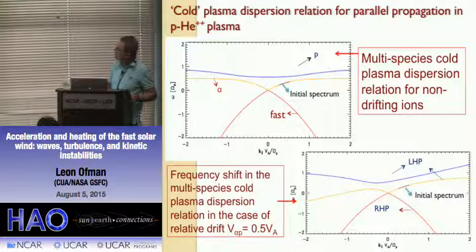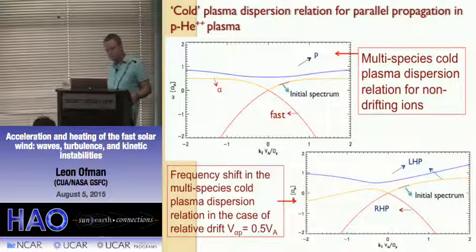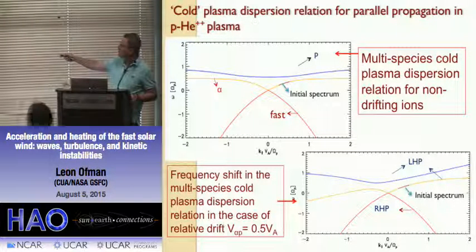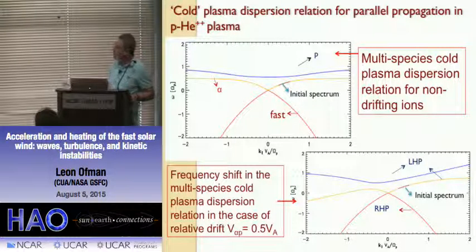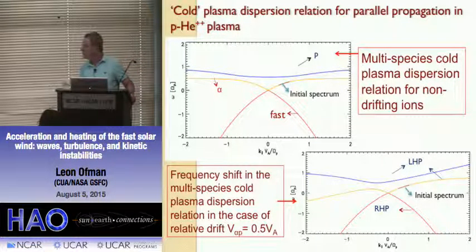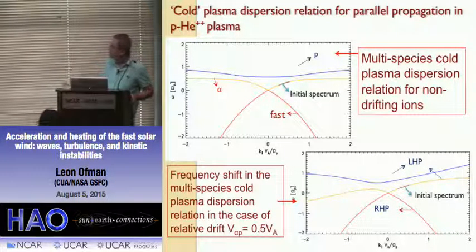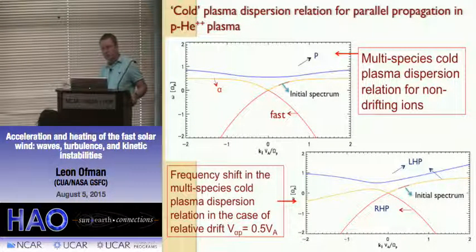On the top is for cold plasma, and you can see the proton branch and the alpha branches with the different modes. These modes are resonant. And this is the fast mode, so this is not resonant. Left-hand polarized fluctuations will be in resonance because of the charge of the ion. So then you can heat the plasma very quickly by launching waves that are resonating with the ions.